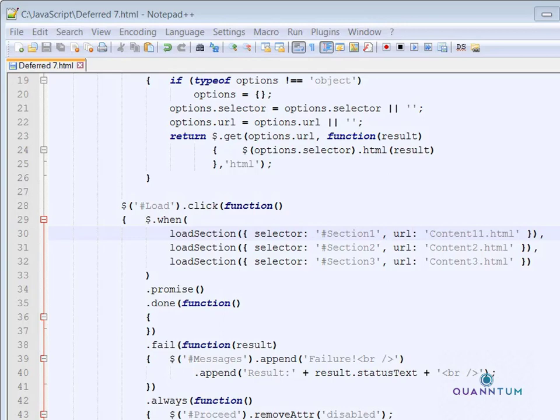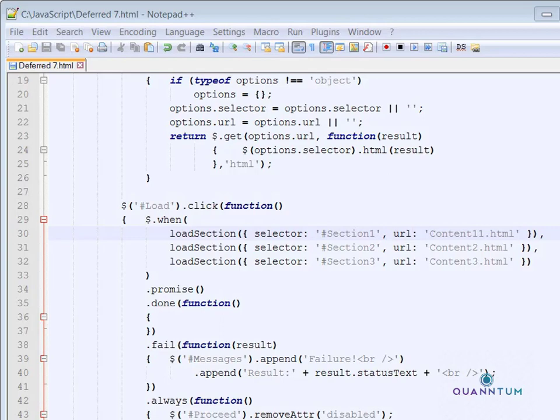Not exactly. The done and fail methods are registering a handler function with the deferred object. There is nothing to prevent registering multiple handlers for the done and fail methods. In fact, if we save the deferred object as a variable, we can attach a handler even after the object has been resolved or rejected. A callback method can only be called once from the original process that received it as a parameter. Assuming we're making a call to jQuery get, if we pass a callback to that method, it will only get executed once the get method completes.